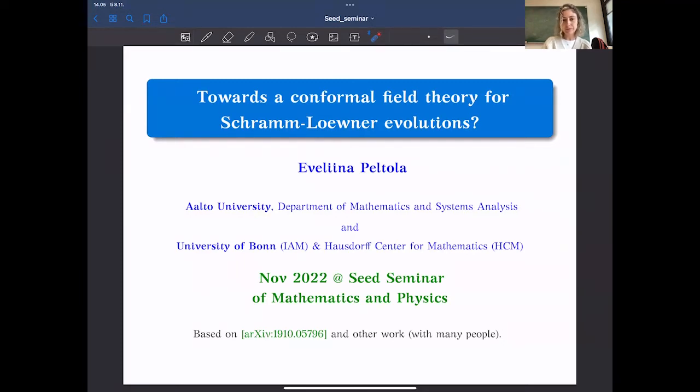As the topic is CFT, it's also part of my title. The second line is Schramm-Loewner evolution, which are a kind of planar random curves that come up in statistical physics. One of my goals is to tell you what they are, so you don't have to know about them yet, and what they have to do with CFT, and maybe a little bit of what features of CFT appear there. But you also don't need to know much about CFT, so it should be understandable.